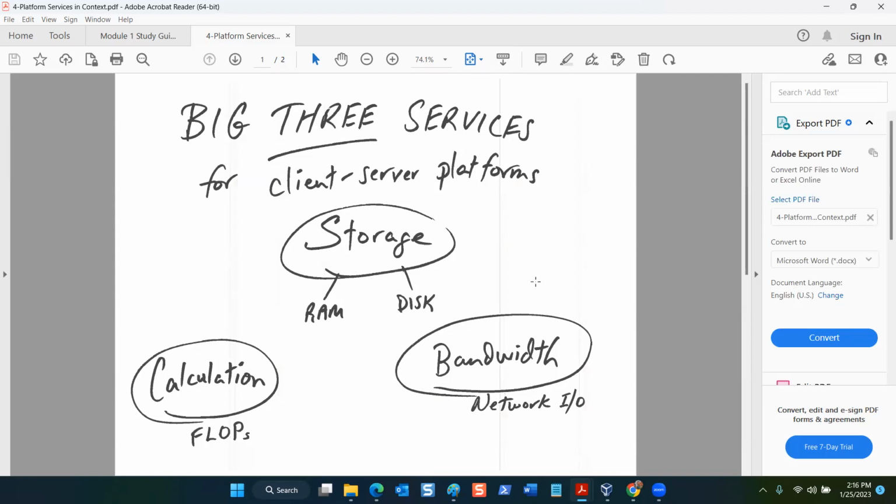So when you have operating systems and you're providing resources with those operating systems, if you're dealing with specific types of scenarios, in some cases, some resources are more important than others. In particular, for servers, the big three are storage, calculation, and bandwidth.